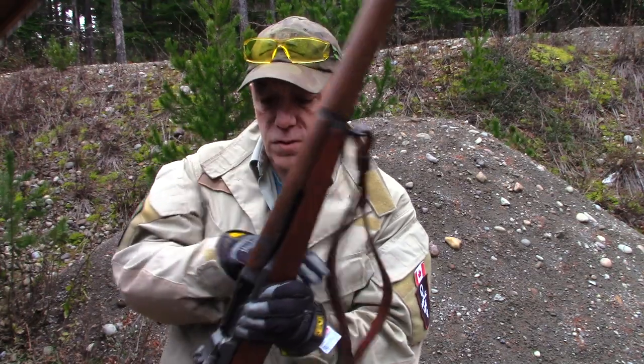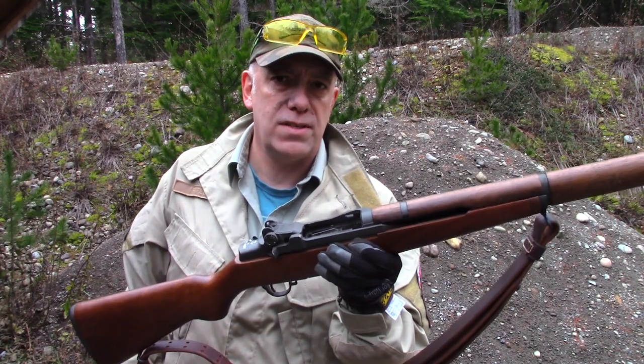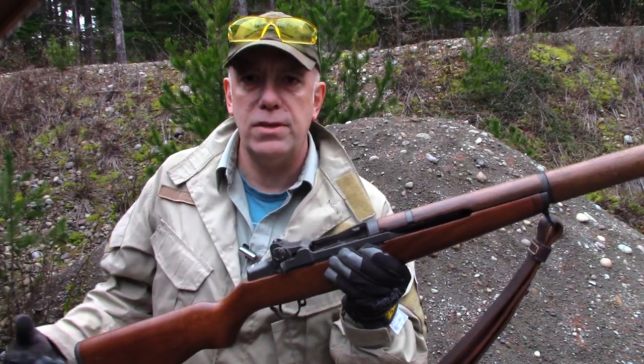And so, I think one of the challenges that FTC has gone through so far as this build was concerned was to try to get that balance right. I mean, so far as the spring tension was concerned, so it's all new springs, but you can buy old stock, or you can buy aftermarket springs, but unless that tension is right, you're looking at problems. It's also really interesting that he's interested in getting into the 6.5 Swede and the 9.3x62 Mauser, running 300 grain bullets out of this thing. How do you do that?